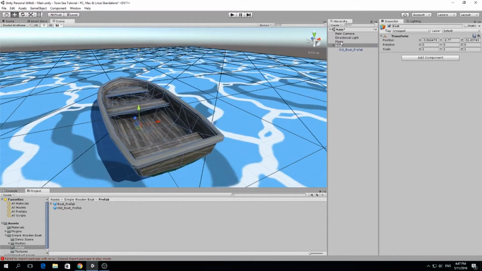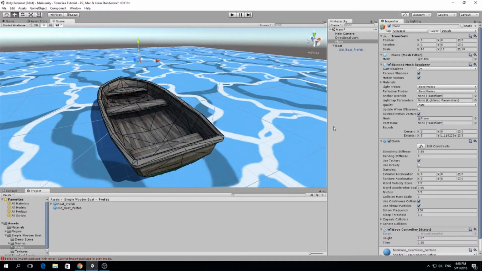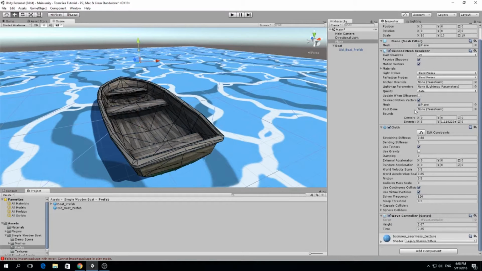And by the way, I made some changes in my water just because I wanted to adjust the filling of it. So you can set the stretching stiffness to 0.88. The world acceleration scale, I made it lower to 0.85.